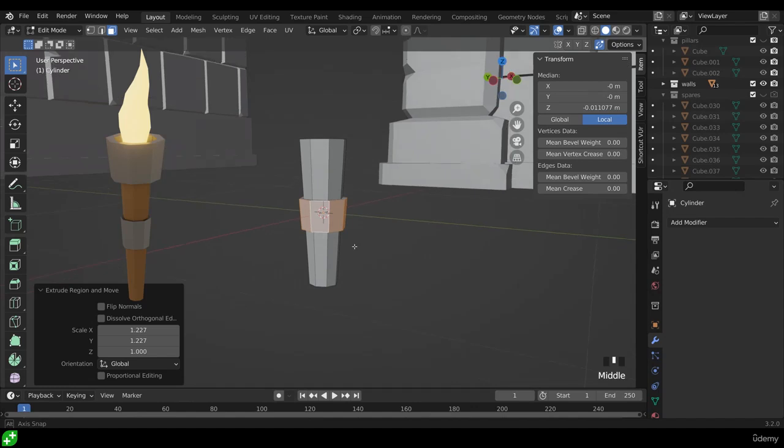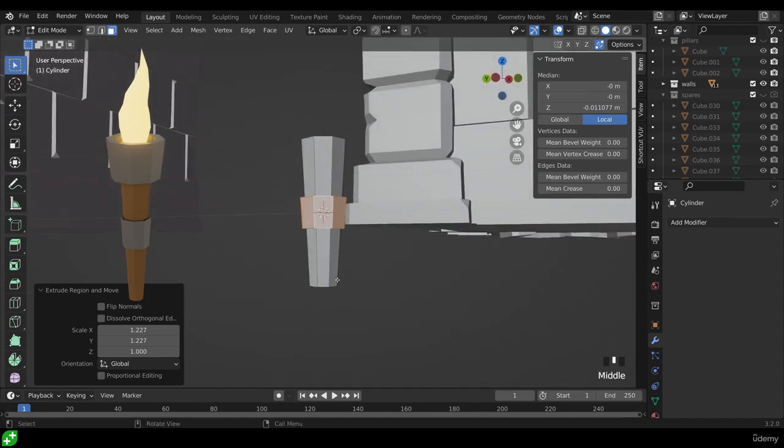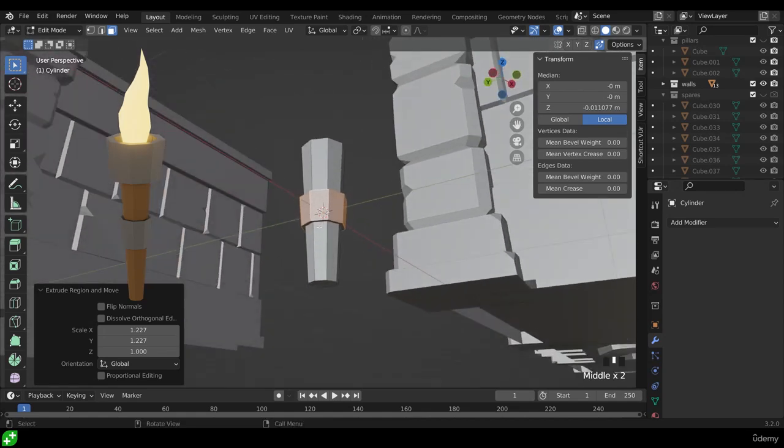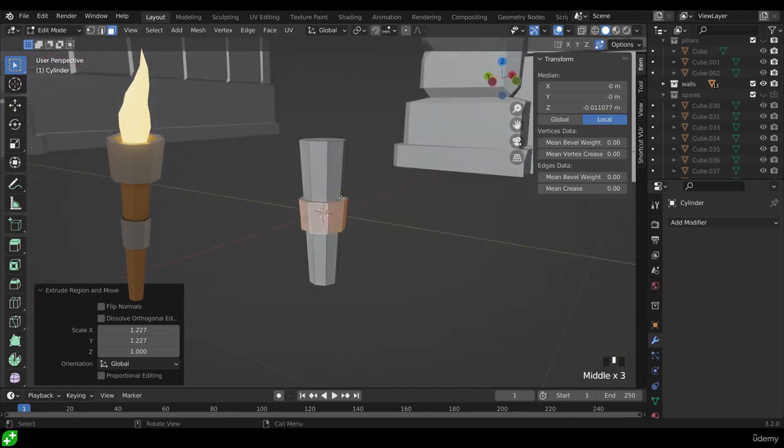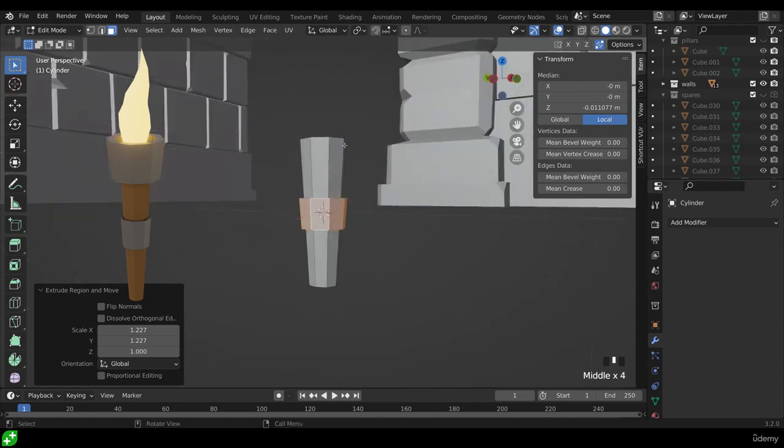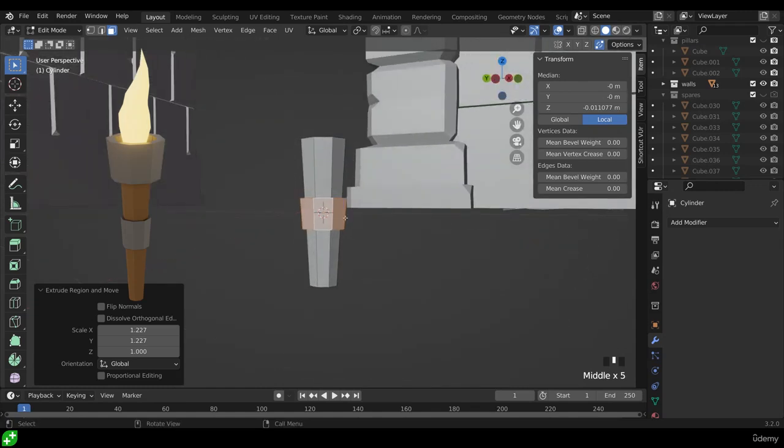Now I create that second because I want to keep this nice straight line here. If this was my starting point, this cylinder here, and then I took the top face there and extruded it outwards this way, and then extruded it upwards again, and then inset it and pulled it inwards, and then extruded upwards, the top might have had a funny kink in it being a different size. Hopefully that makes sense, and it doesn't make too much difference if you did it that way. It's not a big problem.